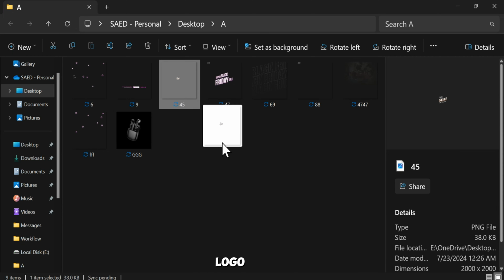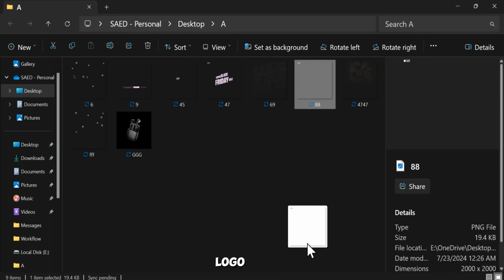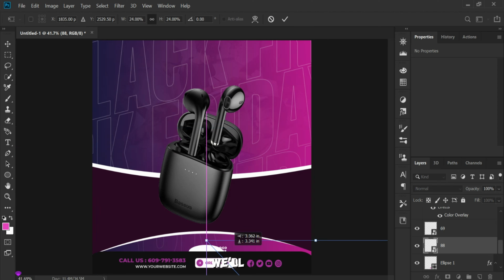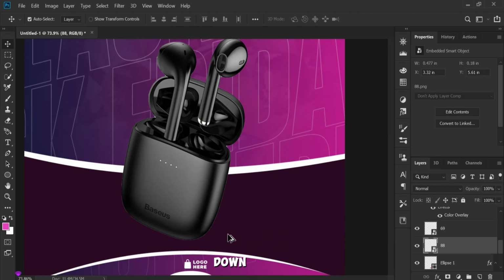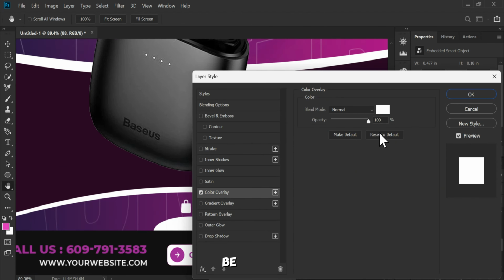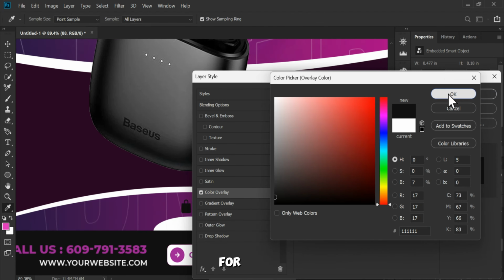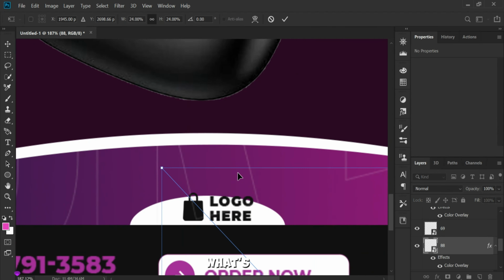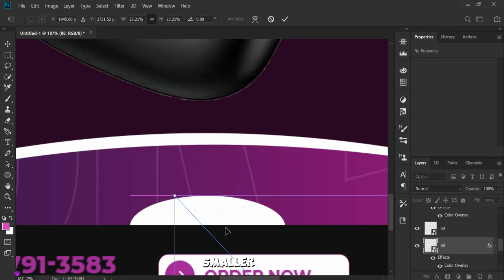It's not really a logo. I mean, this is where you put your logo. We'll bring it in like this. See, it'll come down first thing on top. We'll press Ctrl+T to bring it down and tighten it up underneath. But let's change its color. Should it be navy, black? It depends on what you want. For example, let's make the color like this, as you can see. Pulling it down like this. What's underneath? We want to make it smaller.